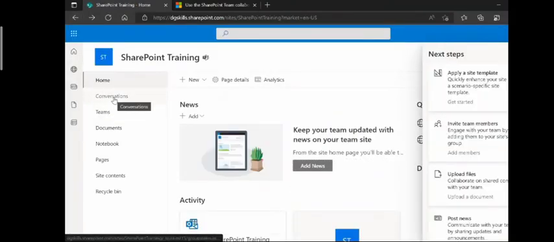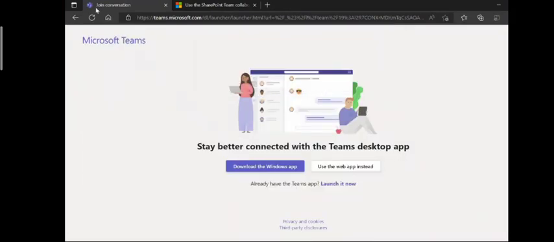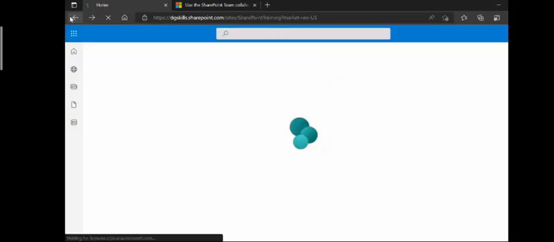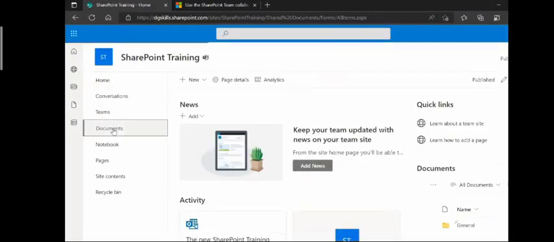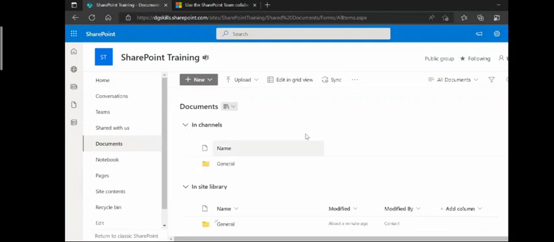I'm here. So this was conversation. Then you have Teams. As you know, the team has already been created, so the Teams is also there. Then you have documents. For documents, you'll be able to share any documents that you would want in case if there are channels, if you will be able to share. So whatever you create in Teams, you will be able to access the same here as well, right? You have an insight library and a general Teams as well.